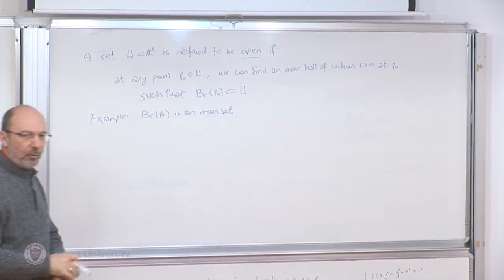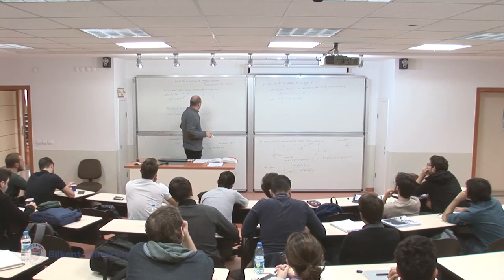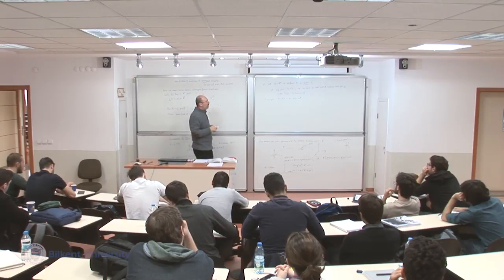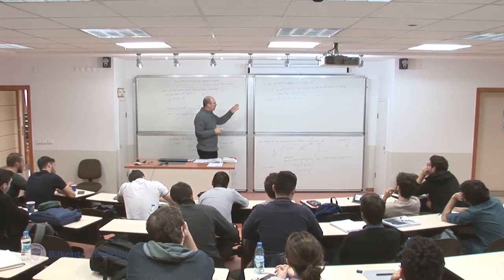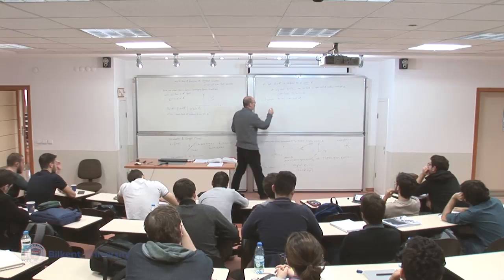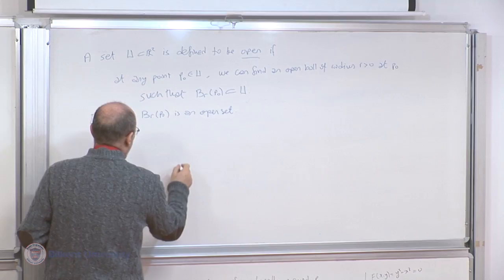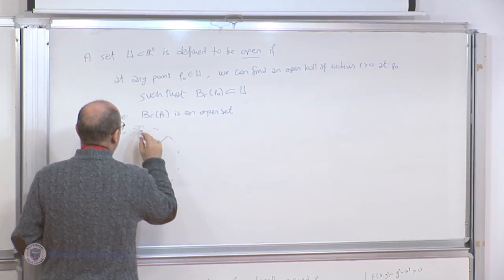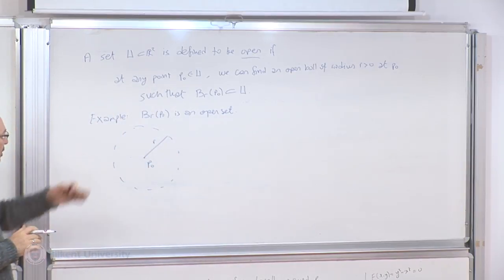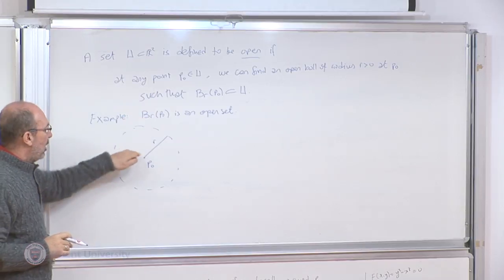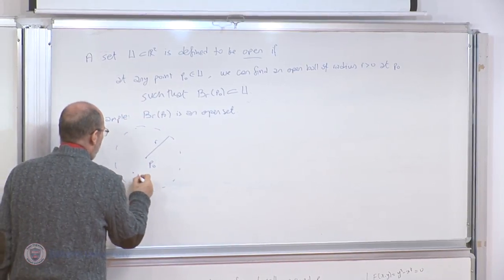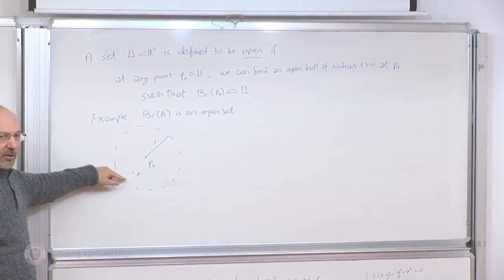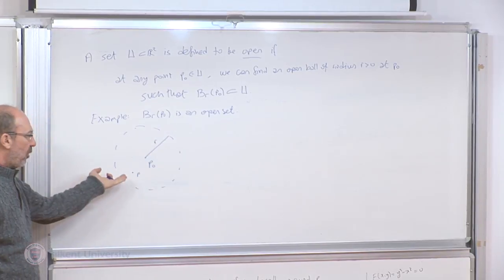That's why we called it open at the beginning, but when we called it open here, this was just an open ball, one name. Okay? But now that we have this concept of openness, this ball is open. Okay, let's look at the picture. This is P sub 0. This is radius R. So everything inside is allowed. This is my ball. Now choose any point here, P. Can I put a ball, open ball around this to lie totally in here?